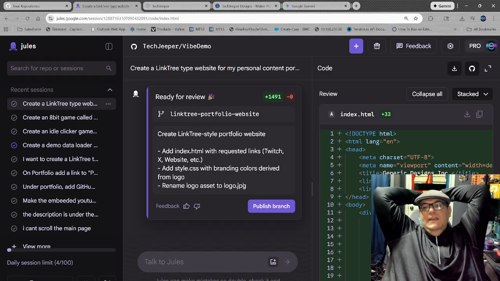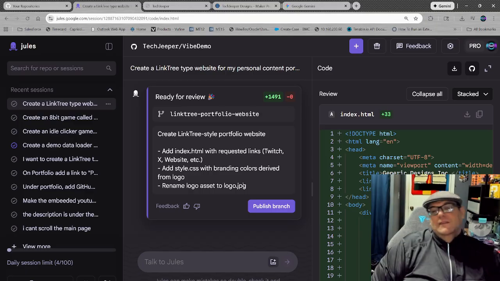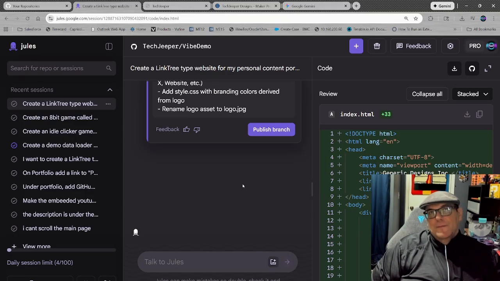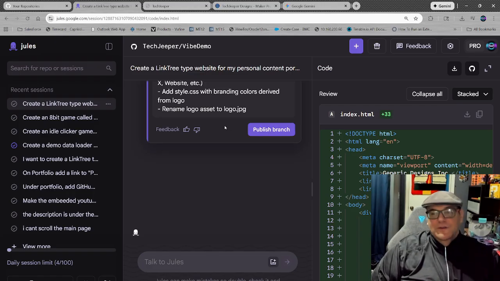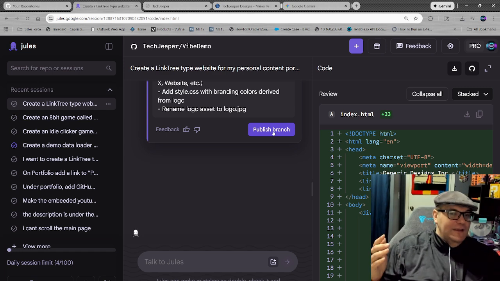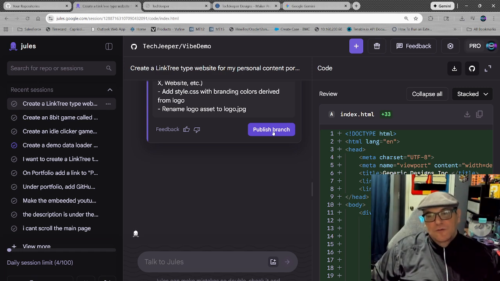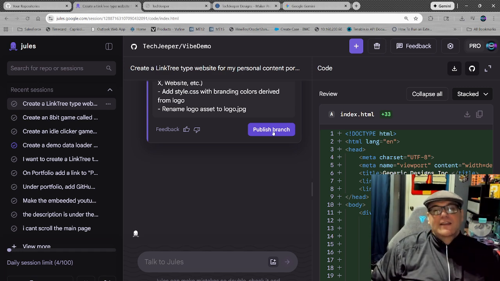We got the website. If you're not familiar with GitHub, the DevOps process works where you have a main repository, and then you have branches off of that. So your main is kind of your production. Then you can push branches to it. So this doesn't push changes to your production website. You can push it to a branch, and then you can test it, and then you can decide if you want to promote that to your production or not.